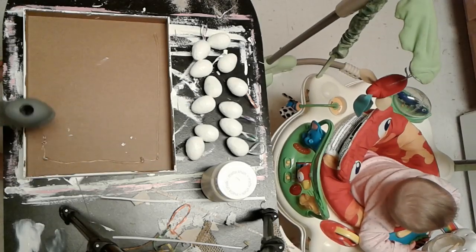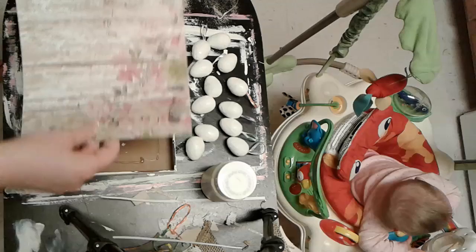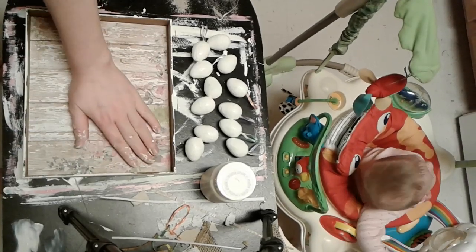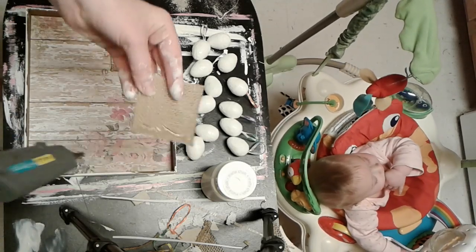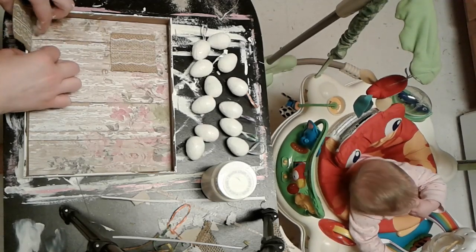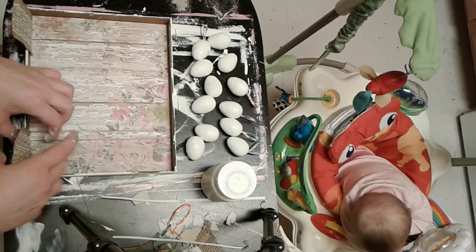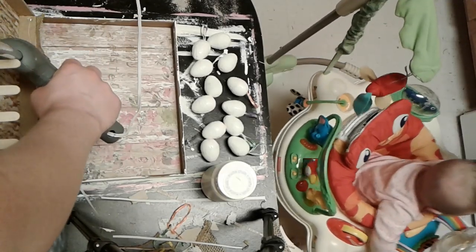Now we're gluing our top piece of paper into the inside of the box as well. I'm cutting two pieces of ribbon to use to hold my boxes together — the lid and the bottom. This ribbon is from Walmart, but you can get something similar at Dollar Tree. I just get more on the roll at Walmart and I think it's a little bit wider ribbon too. I did really have to keep pushing on the ribbon and hold it down until it dried because it kept trying to come up, but once it was dry it held the box just fine.